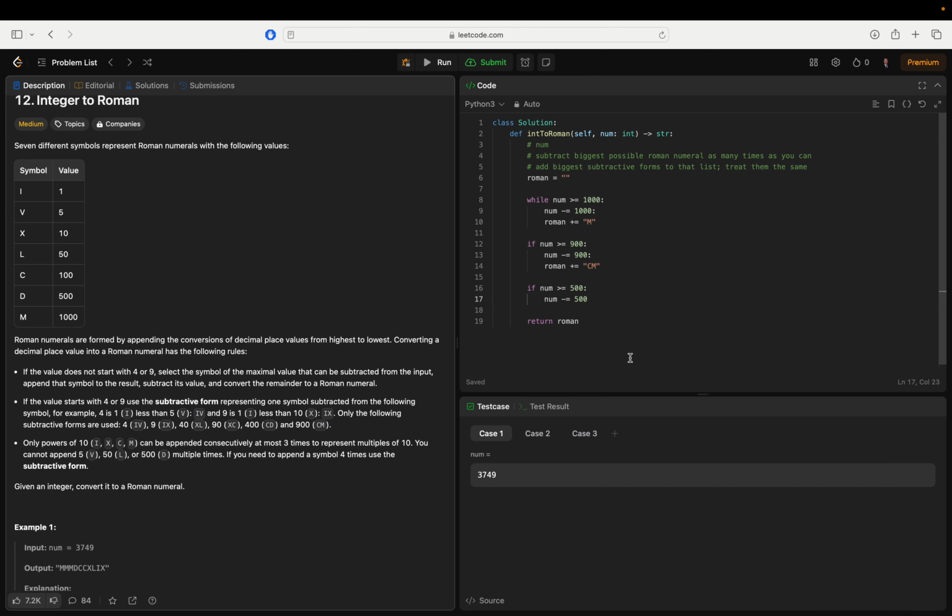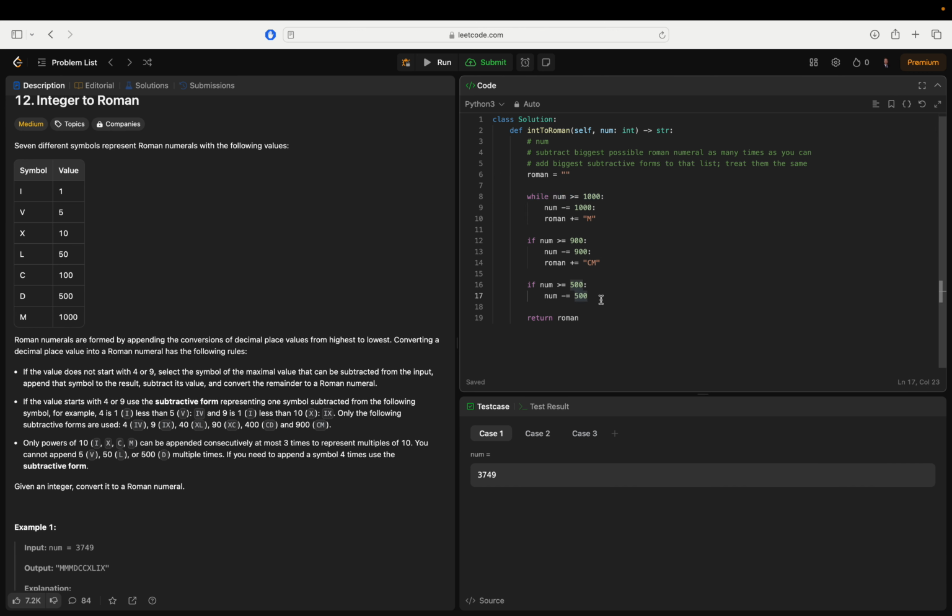But honestly, I think this way is going to end up being faster, because it doesn't need to access a dictionary every time. We know what the values are going to be, and there's only a small handful of them. We can just work our way down. Once we're done with the thousands, we never have to think about the thousands again.